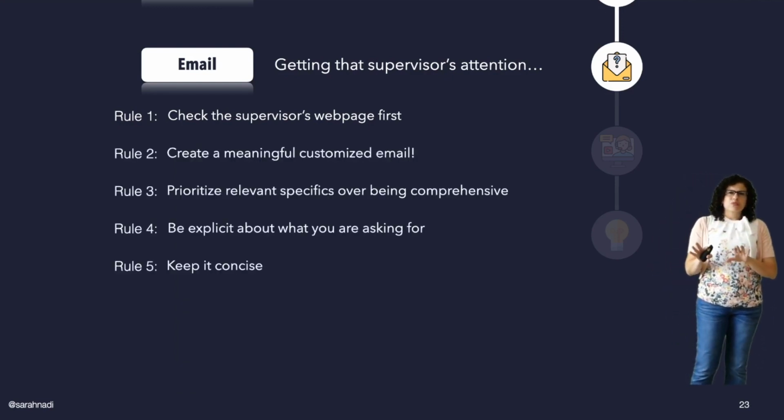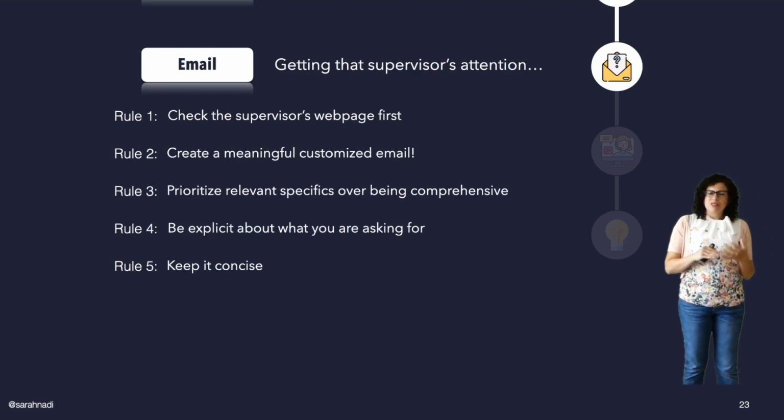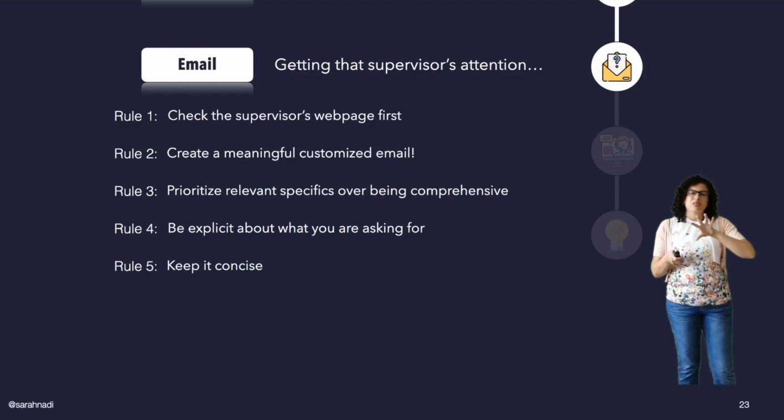So once you've checked the supervisor's email and the supervisor's website, and now you're about to write that email, you want to create a meaningful customized email. So something that is specifically for that professor. Some of your background, obviously, is not going to change. So maybe I'm contacting 5 different professors and there's a part of my email that's common, but when I say my research interest overlaps with yours, I need to be specific, right? That's where the customization for that specific professor comes in.